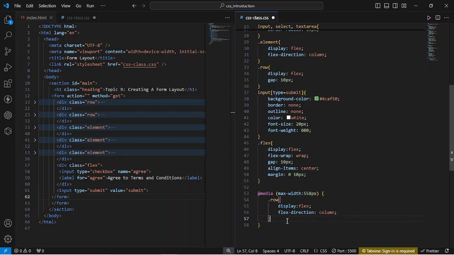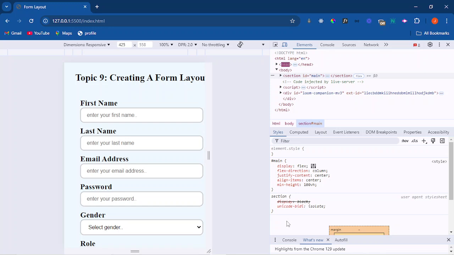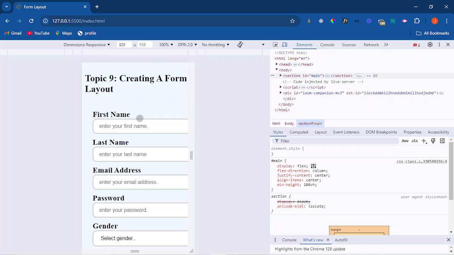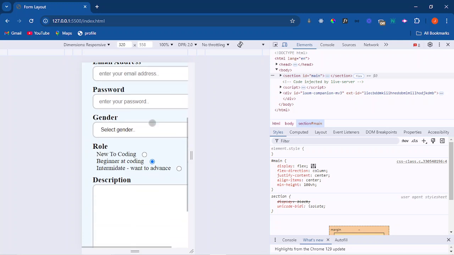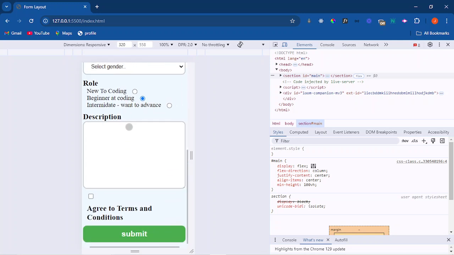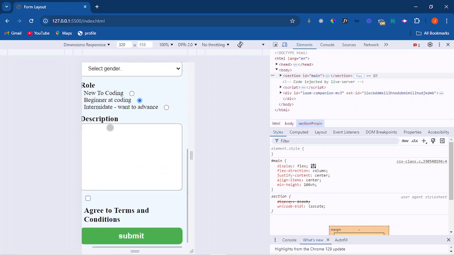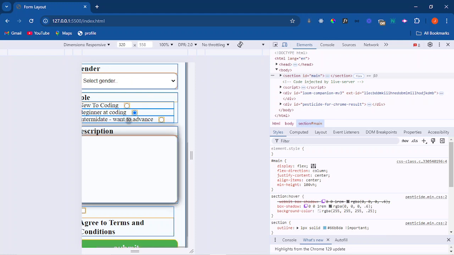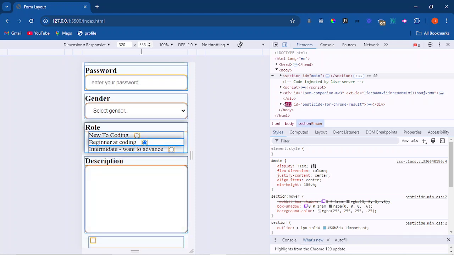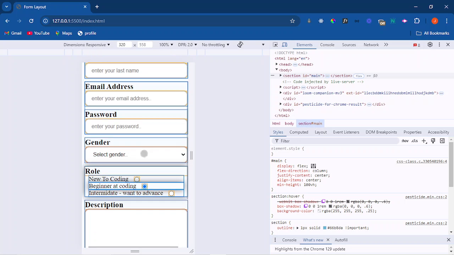What else can we do here? Wow, this is looking good here. This is looking good, but it's getting too much. Everything is not within a container again. So let's try to reduce them.